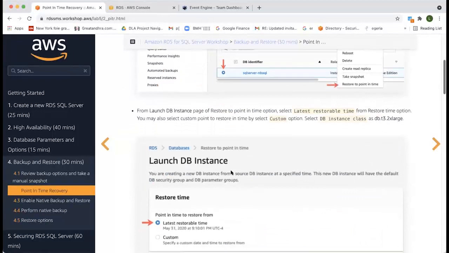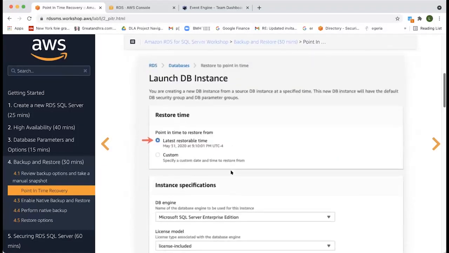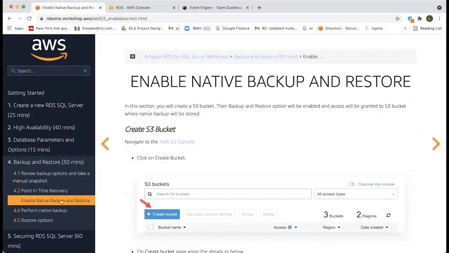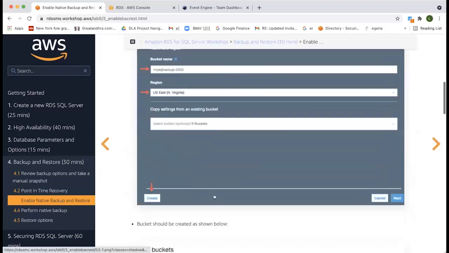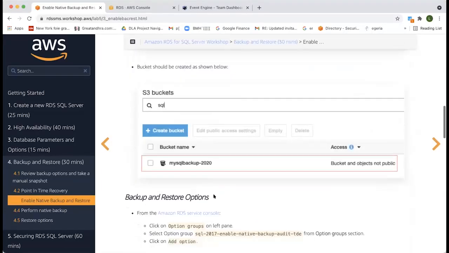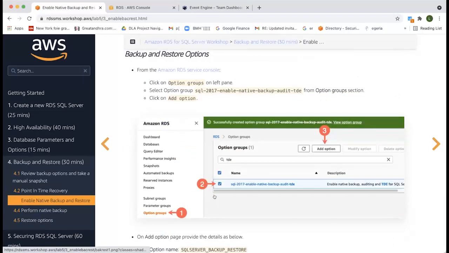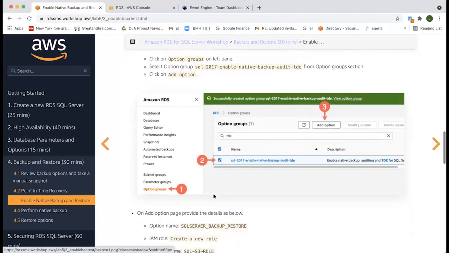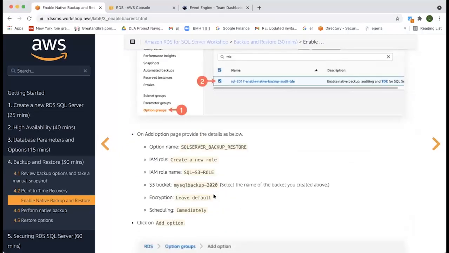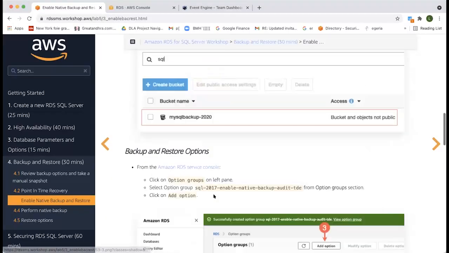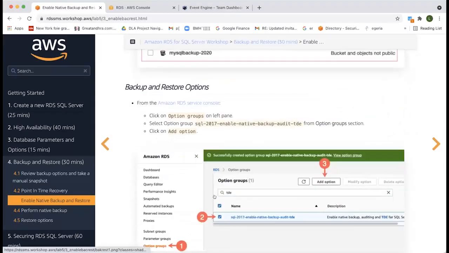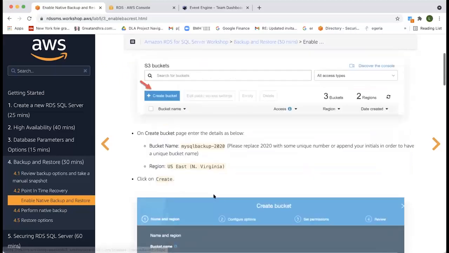The next part of the lab is to take the native backup to S3. I think this is the lab where you will also look into how S3 works, how you create a bucket, and how you point your backup option to S3. You'll also play with the option groups.